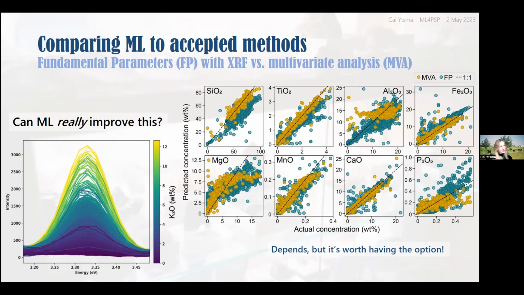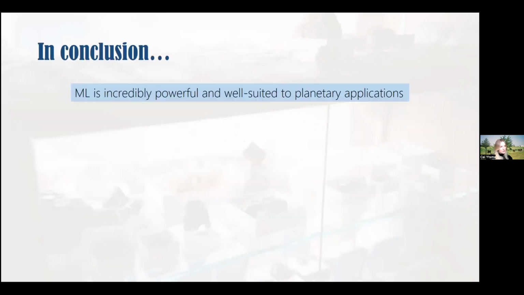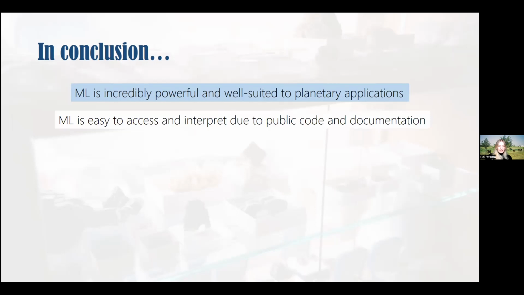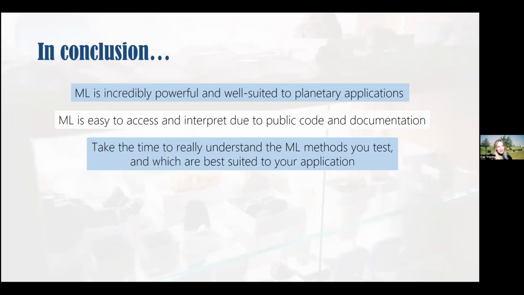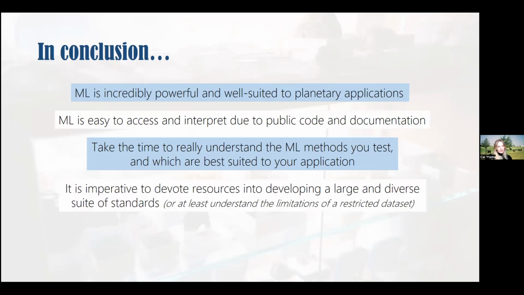And in conclusion, as we know, ML is very powerful and well suited to planetary applications. It's easy to access and interpret due to public code and documentation. And I would really recommend you take the time to truly understand which methods you test and how they're suited to what data you're using and what you're using them for. And I think this is key.